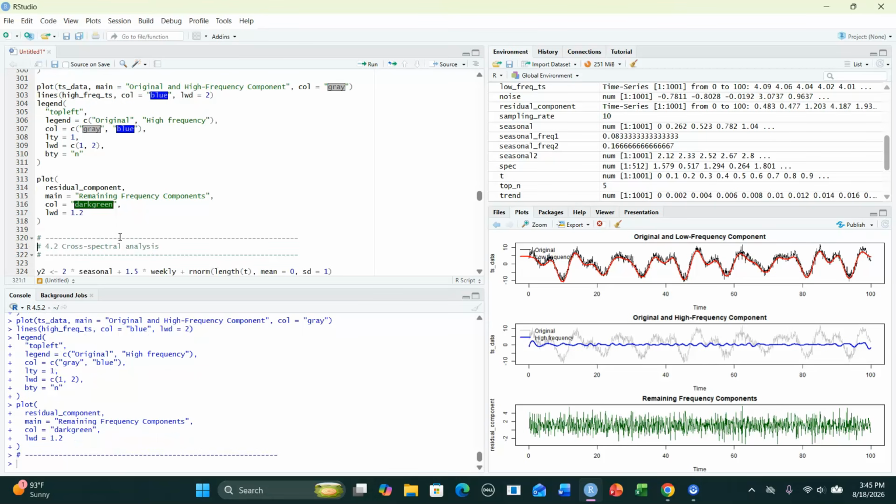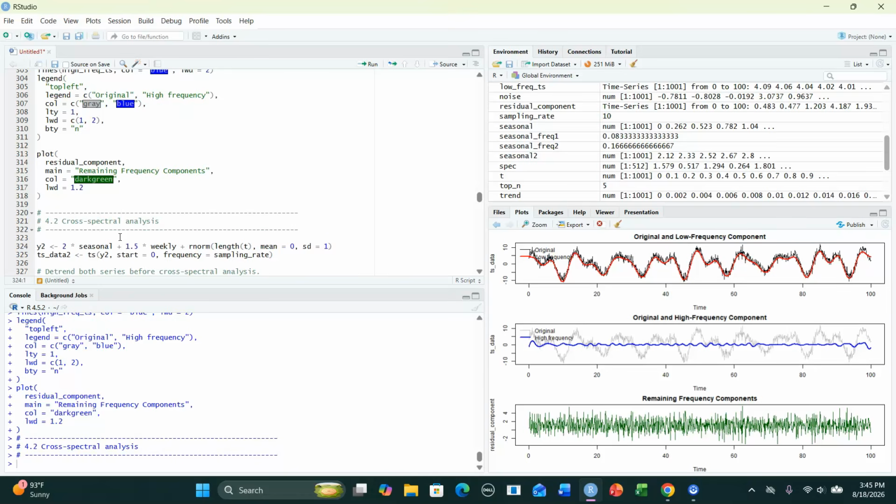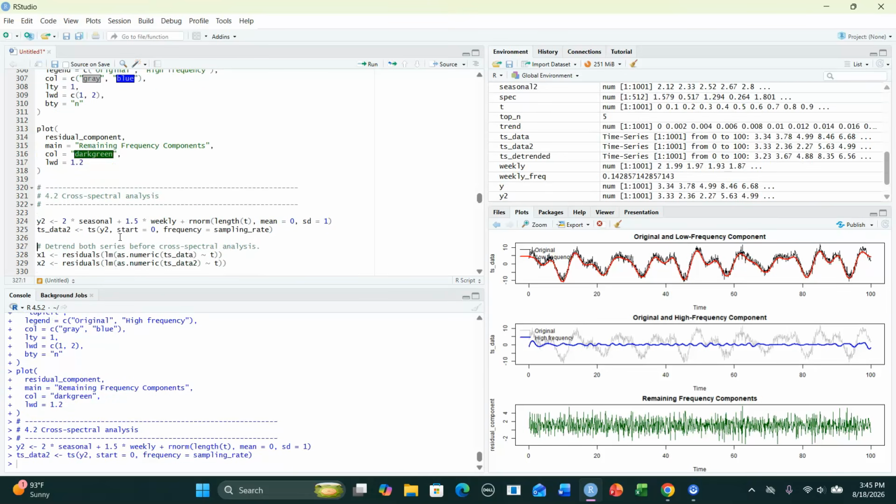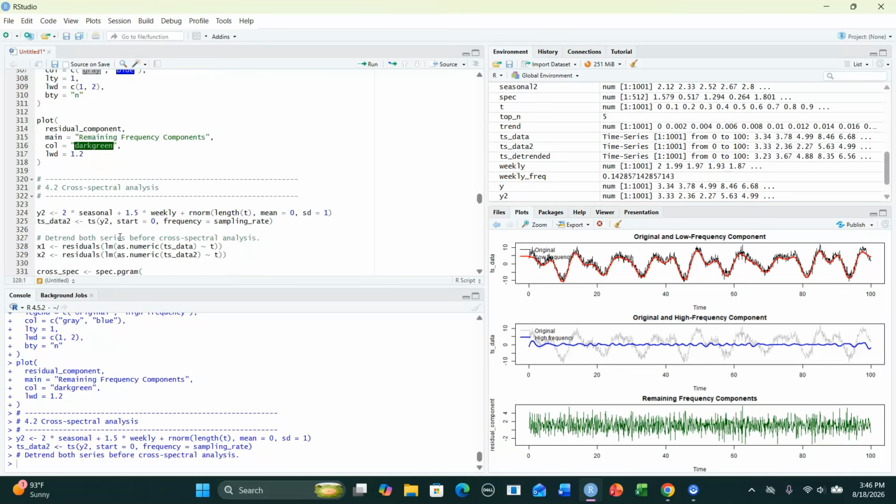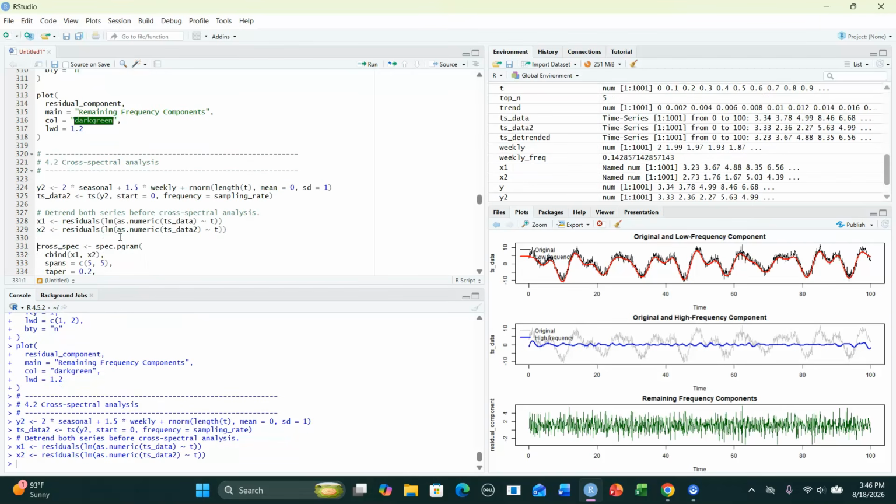Okay, next one, let's do cross-spectral analysis for two time series. First, we create a Y2, and then we detrend both to get X1, X2, and then we use spec.pgram. That's the main engine for all the spectral periodograms.